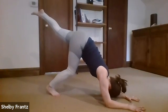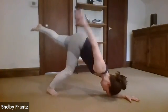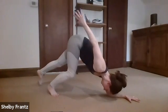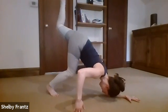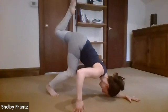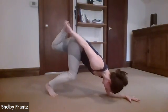Maybe just stay here. Bonus challenge. Try to lift the right arm up. It might just go to fingertips. Woo. And then you can try to bend the left knee. And then see if you can grab the left foot with the right hand. Like that.